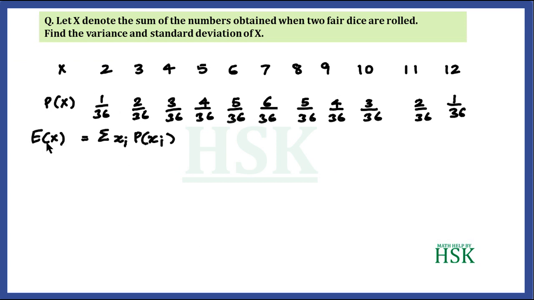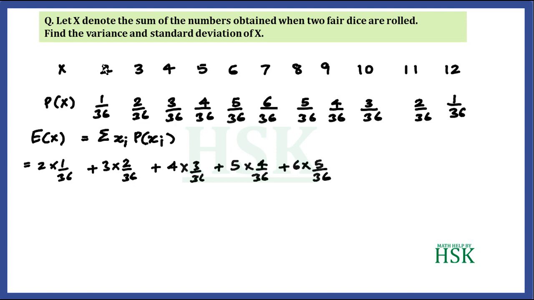So to calculate the standard deviation of x and variance of x, we require to calculate first of all E of x, that is expectation of x. And actually we require to calculate the sum of the product of the random variable and the respective probability, which is equal to E of x. So that is why it is written as equal to E of x.